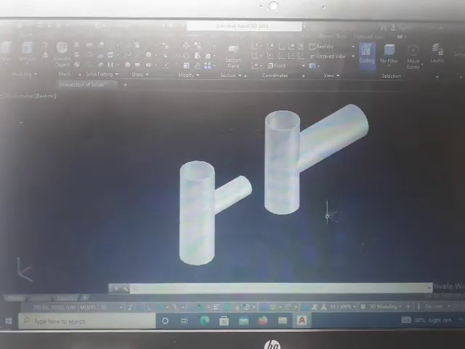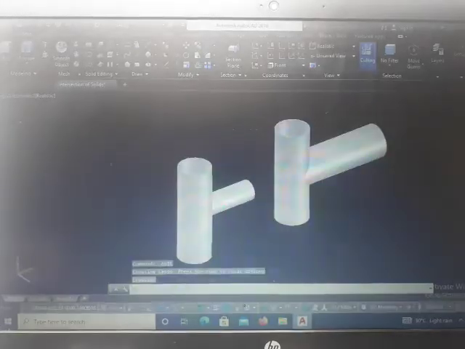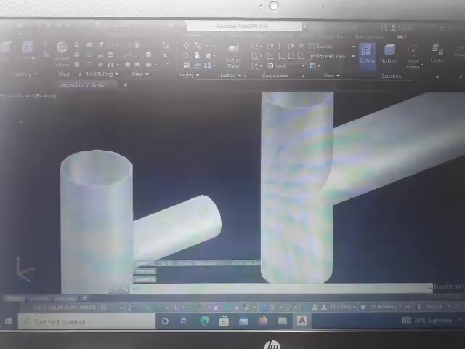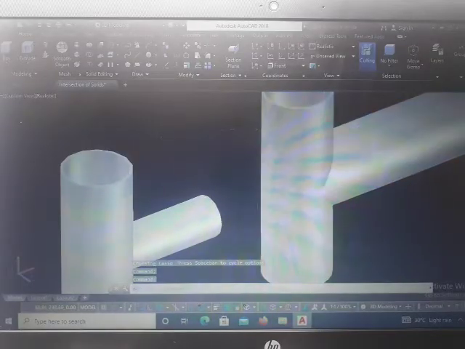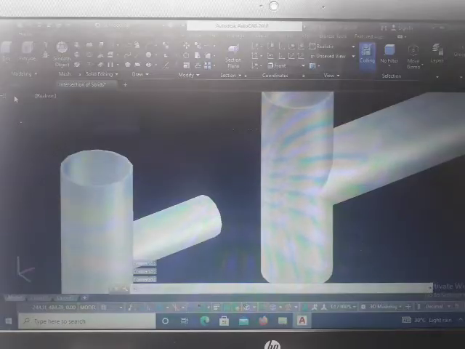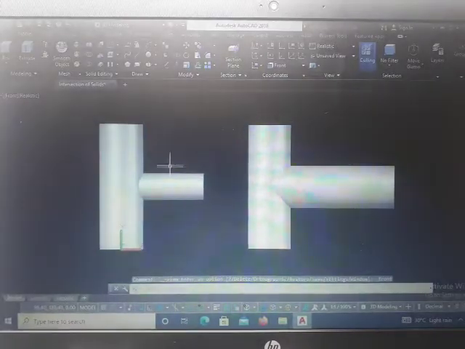Okay, so I want you to look at these pipes that are here. Look at them. Let me zoom in a little bit. Now these are pipes interpenetrating each other, so we'll just quickly do an explanation. If I move to the front view, you can see it very well. Now look at these two pipes.